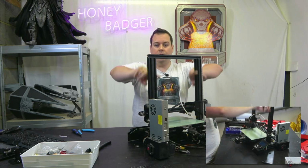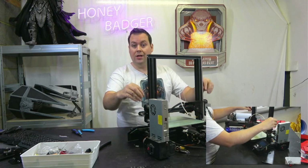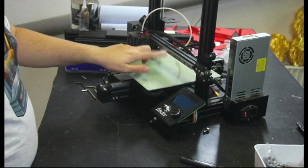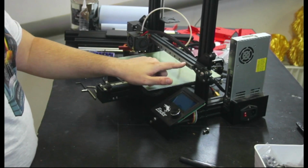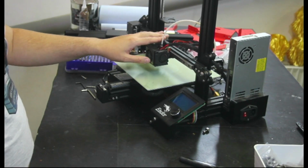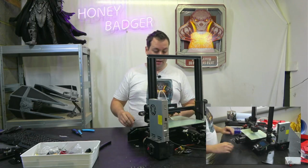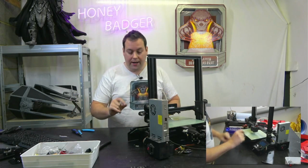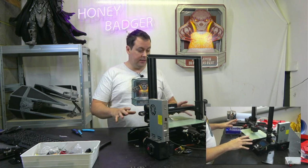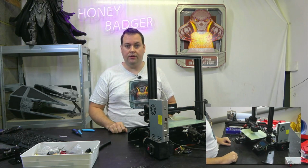I've already taken off my Z-rails that were on here, and I've put back on the original stock X-axis kit here. The only caveat that you'll see right here is that I still have my linear rail on my X-axis and my X-axis plate from my belt kit, from my Black Knight kit. I'm going to try and keep that on there. I don't like the Ender's X-axis anyway.